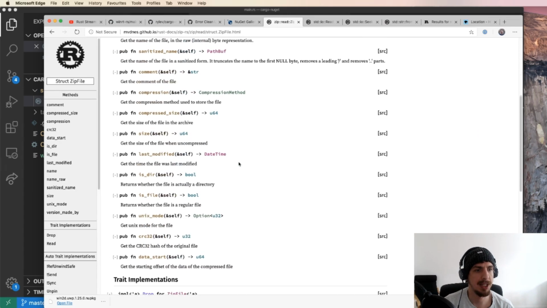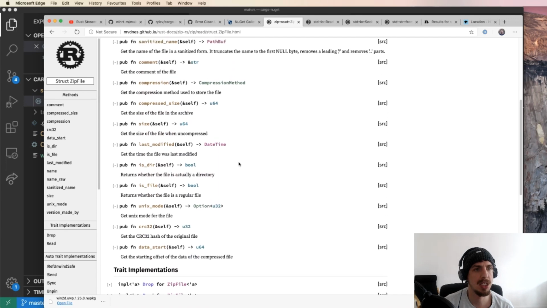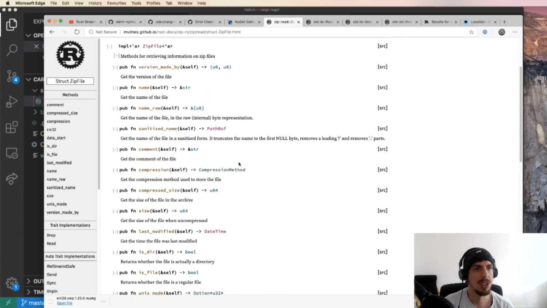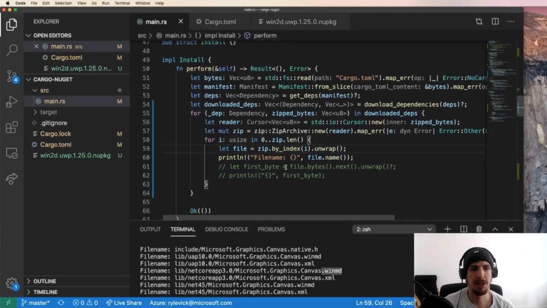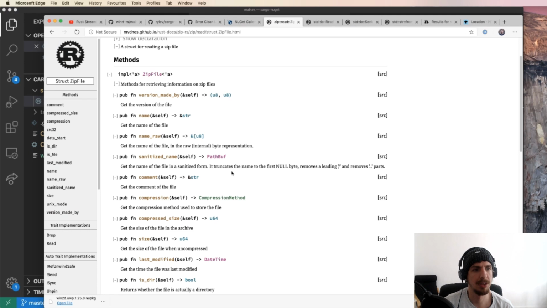If we get something like an extension from it, we can get the name of the file. We don't want that necessarily. Name is a bit of a weird thing because it isn't actually the name, it's the path as a string.